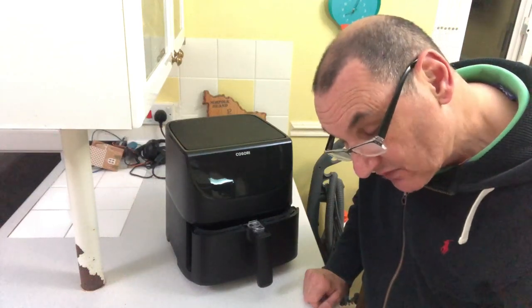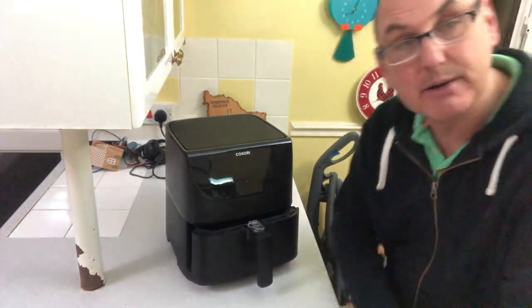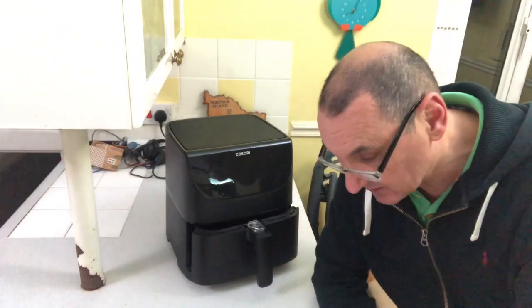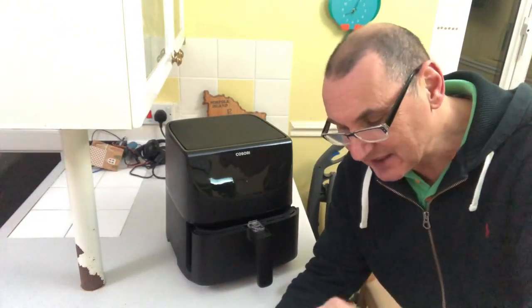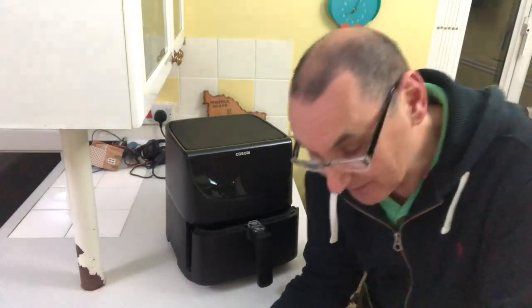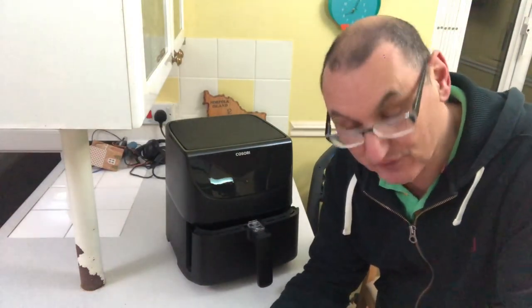And that is really about it. You can either use one of the preset programs that are all in there. I showed you fish, steak, vegetables, all that sort of stuff. But you can do it manually as well. And looking down the list of things, the first thing I want to do in this is cheese and onion pasties, because my sister does them, and they're blooming delicious. She does them in the air fryer.